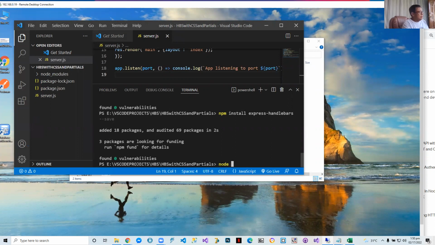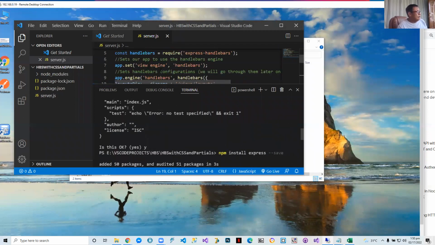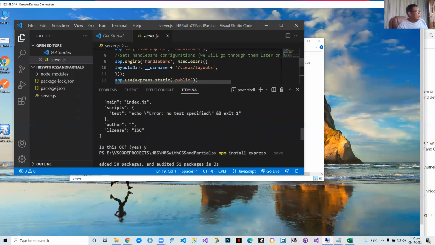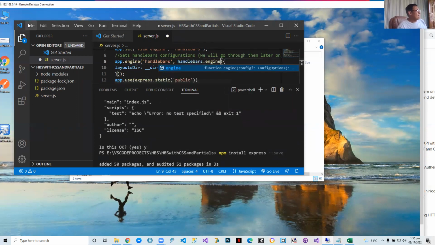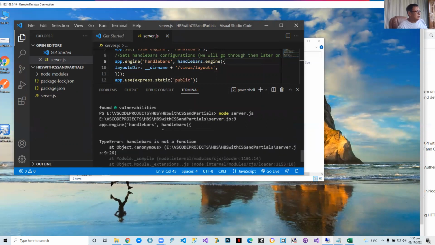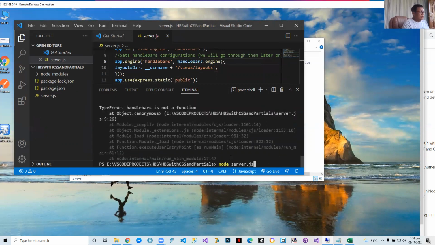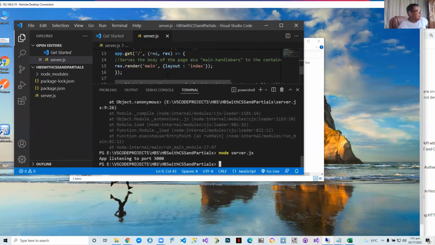And then we'll run this as node server.js. I will not run it now. Take note, there's an error. If you read the update, there's an error somewhere here: app.engine handlebars. You have to use handlebars.engine. That's the only error there. So let's try node server.js. Yes, now we're okay.